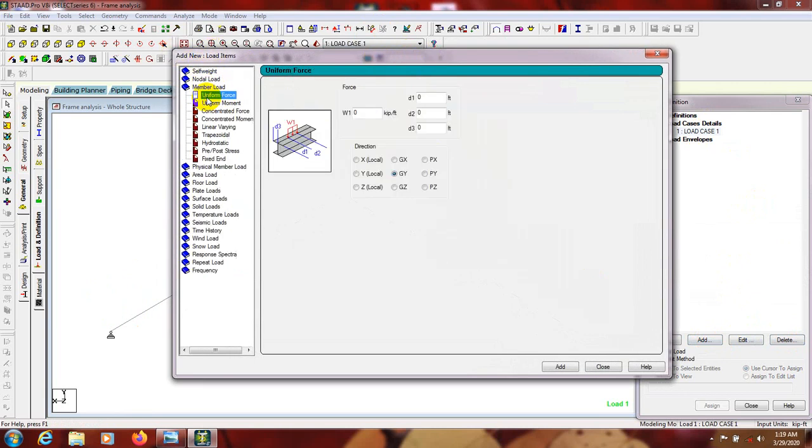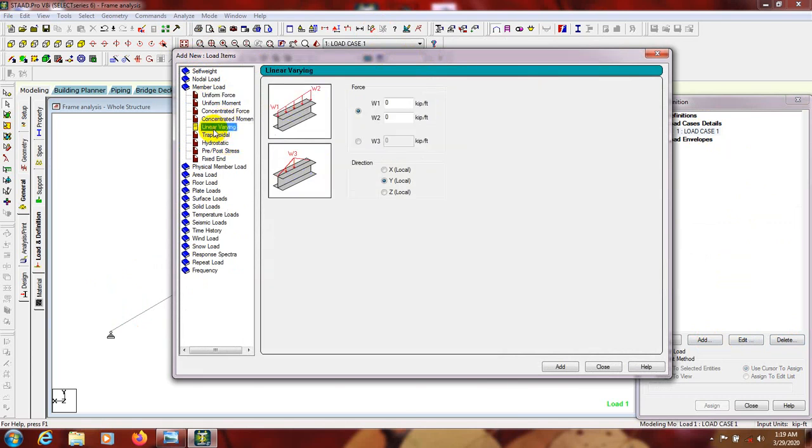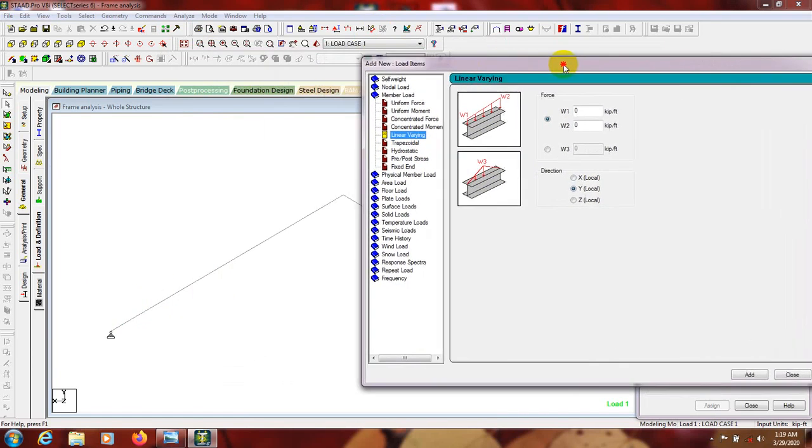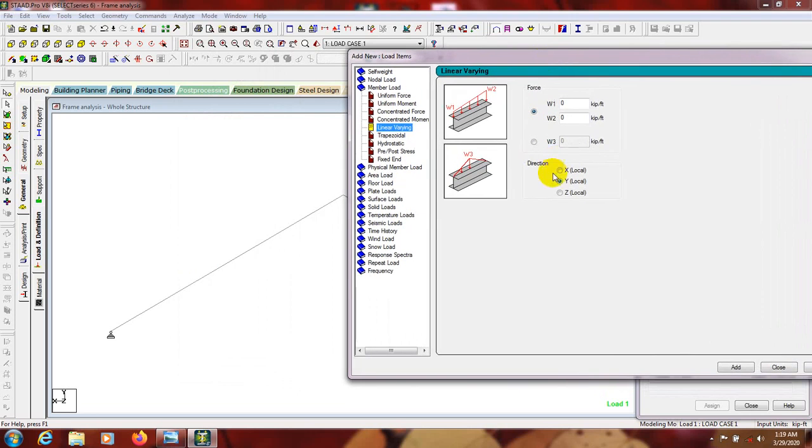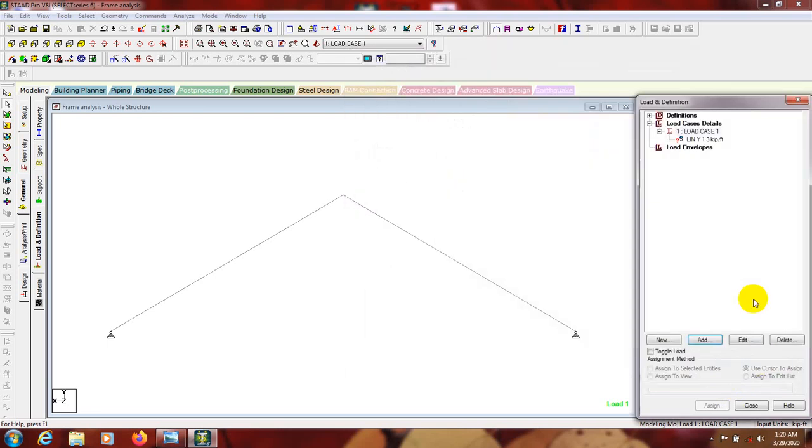Here member load, here linear varying load. So for that we have to use that option. Suppose for the first point it's 1 and for the last point it's 2 or 3, and it should be local Y. Add, close that.